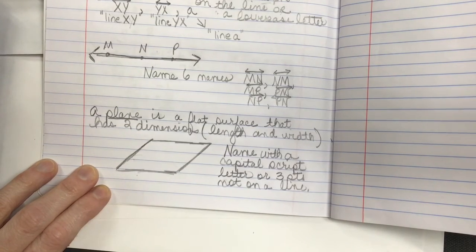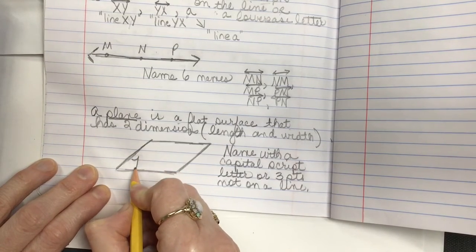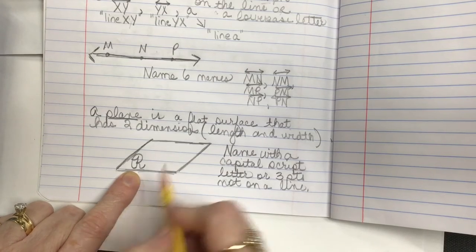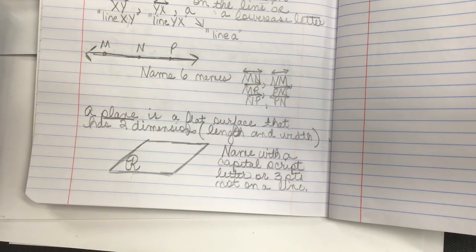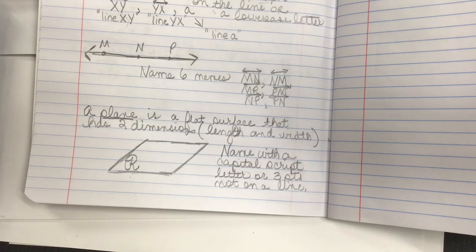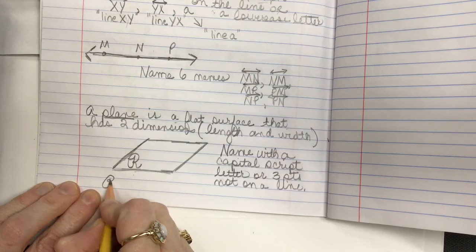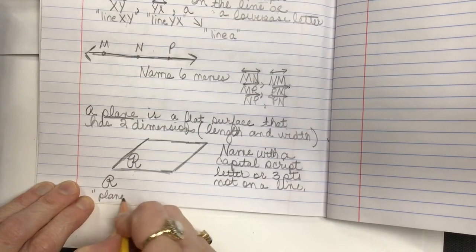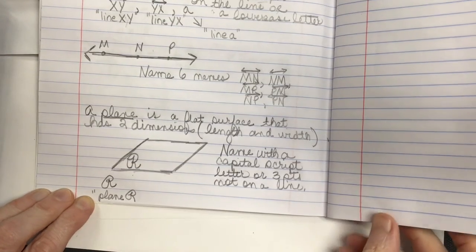Now I'm going to make my R kind of a little curly. If you put some little curls on it, it works for me. I'm just going to make it a little curly looking. If you just curl the little bits of it, it will make me happy. It does not have to be fancy. So we could just write that and say plane R. We don't use that one very much.